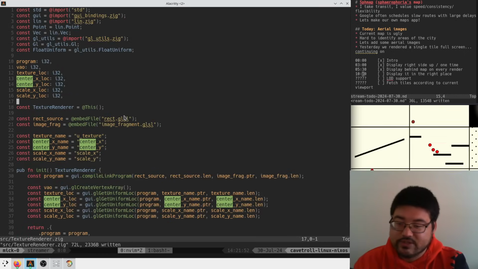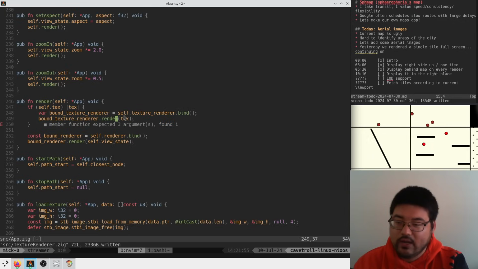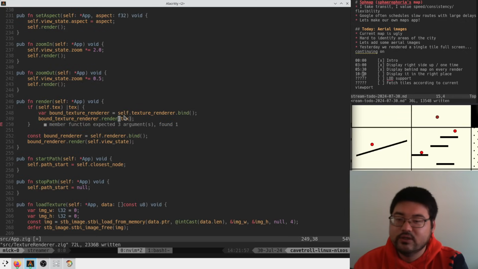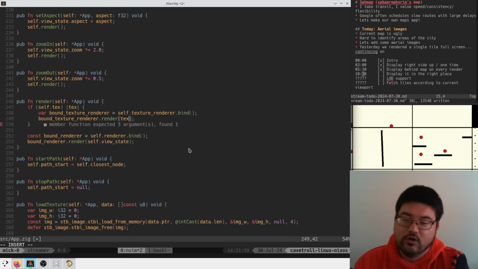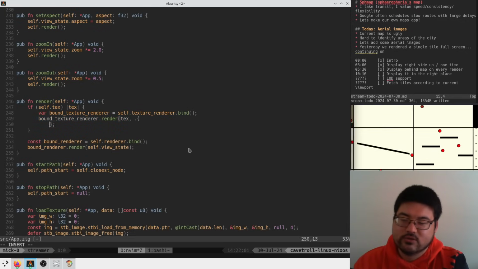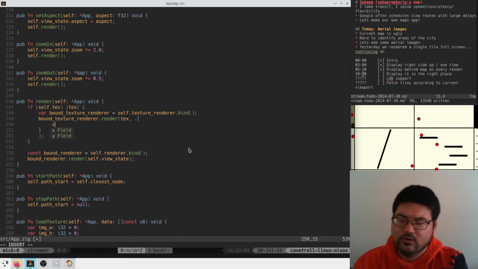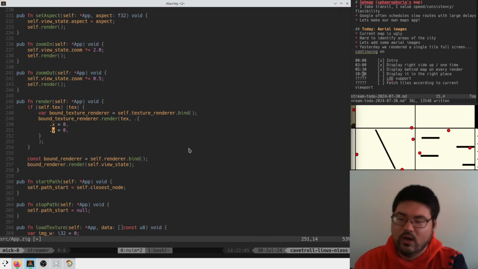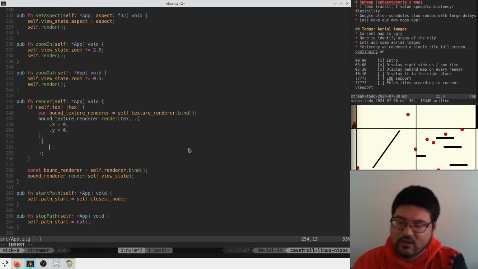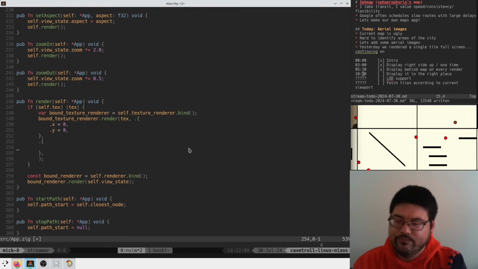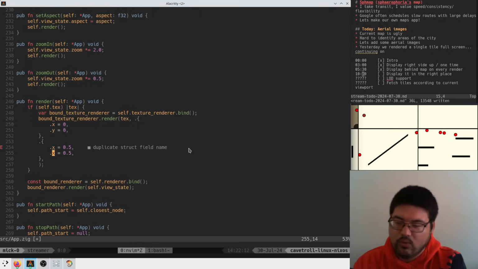So now when we render this thing, let's try having its size. We'll render it at the center of the screen. So x offset is 0, y offset is 0, and the scale is x 0.5, y 0.5.